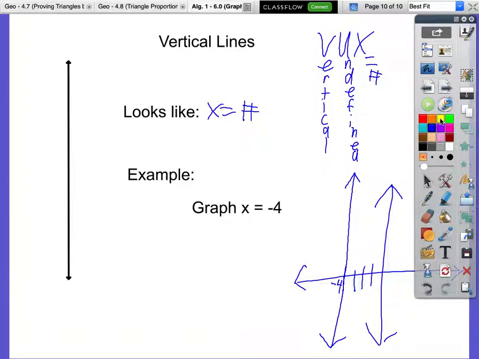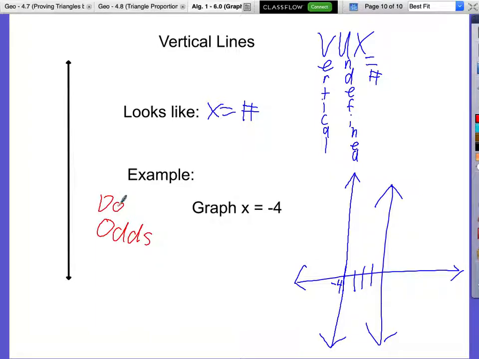On this, I'm going to write this in red. I want you to do just the odds. Do the odds. Hey, when is this going to be due, class? Next class. And when is our next class? Tomorrow, okay? So remember, this is due tomorrow. Is it due at the start of class or in the middle of class? Start, okay? So let's do 1, 3, 5, 7, 9, 11. It's just graphing equations like we were doing today.